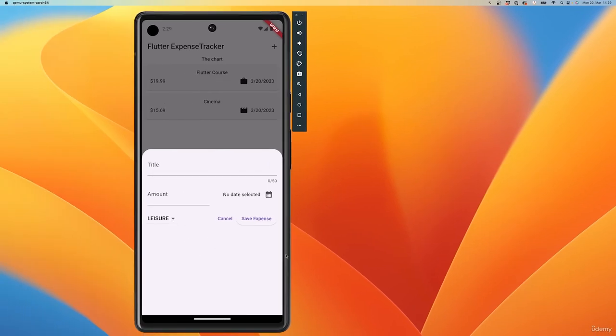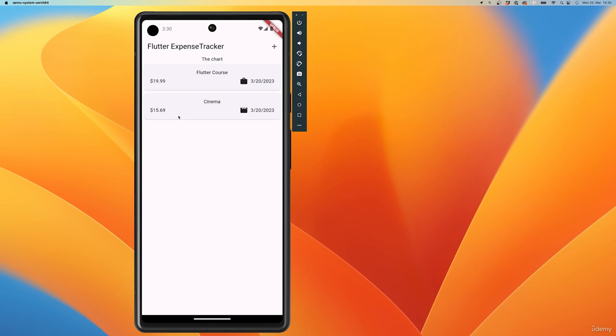Now with that, we made good progress. We're almost done here, but not entirely yet. Of course I want to make sure that if we try to save some empty input fields, we fail and we show the user some error message that tells the user that valid input values have to be entered first. And of course, thereafter, I also want to make sure that this list is updated and the new expense is added to the list, before we then thereafter take care about styling and the chart.